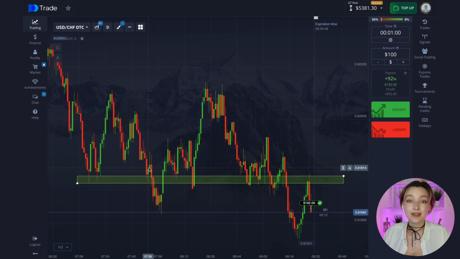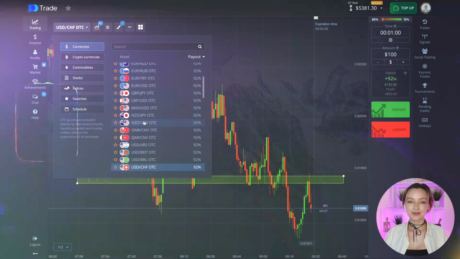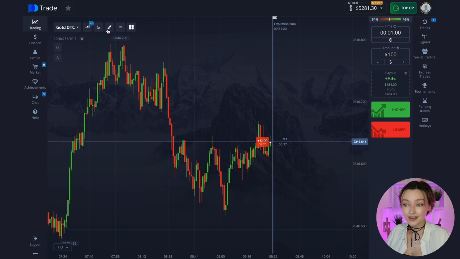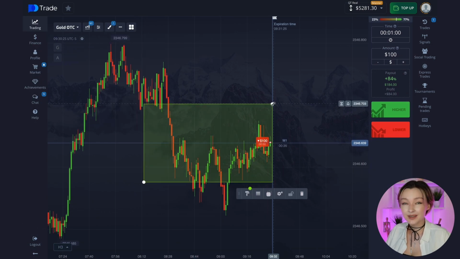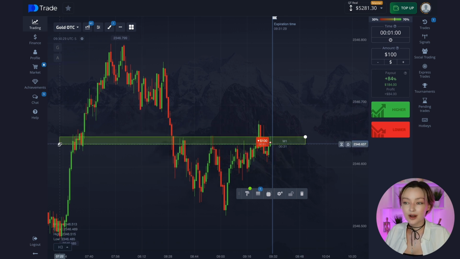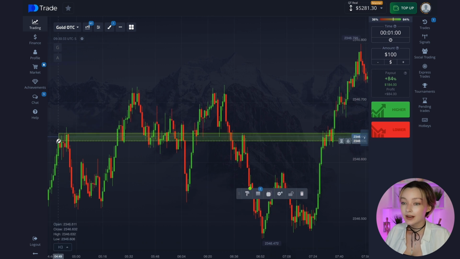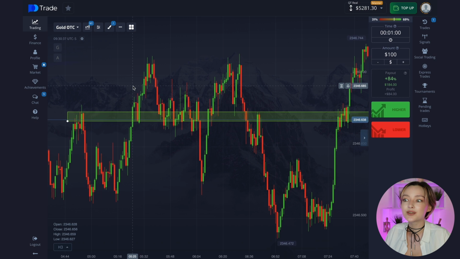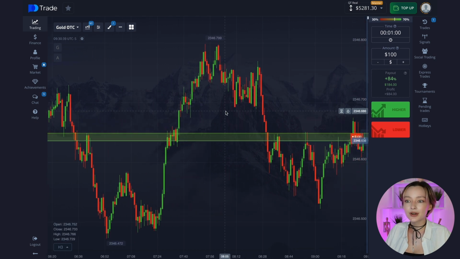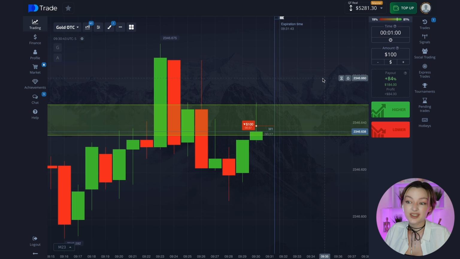Let's look for some areas of high interest, place a few more trades and wrap it up. So let's make another deal here. I think I might be on something here. Once again, getting our tools to make things more visually comprehensive and highlighting the high interest area right here. Such a popular area, speaking of, the price reacted to it so many times, guys. However, the charts could also easily break out of it. There's a high chance we'll get to see some kind of a reaction here though, so we're placing a trade.